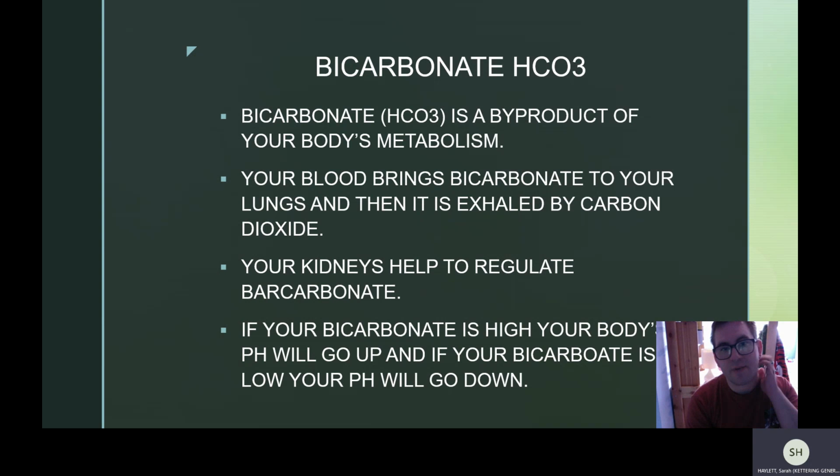Bicarbonate. Bicarbonate is a byproduct of your body's metabolism. Your blood brings bicarbonate to the lungs and then it is exhaled as carbon dioxide. Your kidneys help to regulate the bicarbonate levels and your blood pH balance. If your bicarbonate is high, your pH will go up, and if your bicarbonate is low, your pH will go down. It's often described as being in a lift. If your bicarb goes up, your pH goes up. If your bicarb goes down, your pH goes down. Okay.